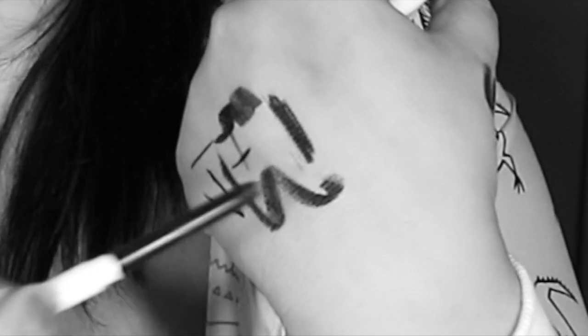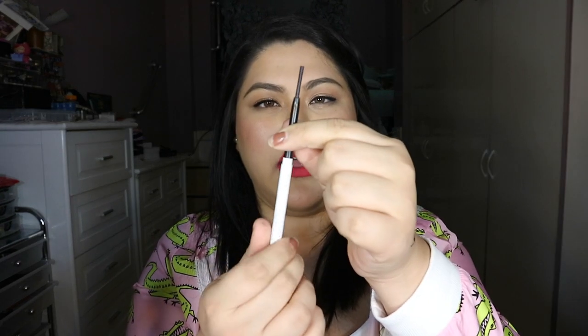And another product for the eyeliner is this ColourPop gel liner. I really like it because it stays on your lid no matter what. Oh my god, that's a big piece. Just be very careful with it because it breaks easily. Okay, there's still plenty left. But yeah, YouTubers have been raving about this and my sister hoarded eyeliners from ColourPop like there's no tomorrow, and she gave me one and I really like it. I'm using it right now. The thing that I appreciate about this is it stays on your waterline, so I like that.